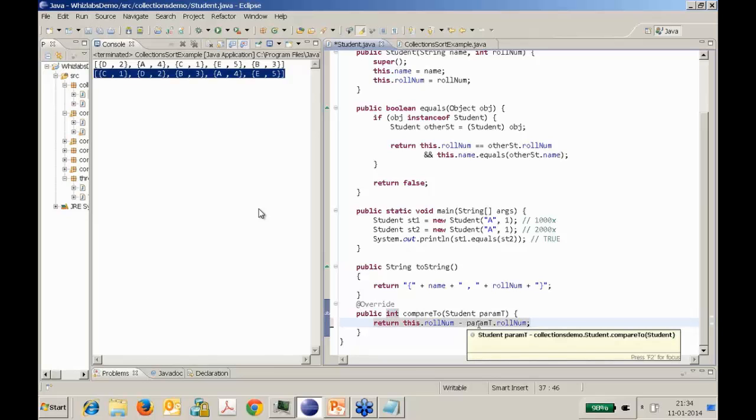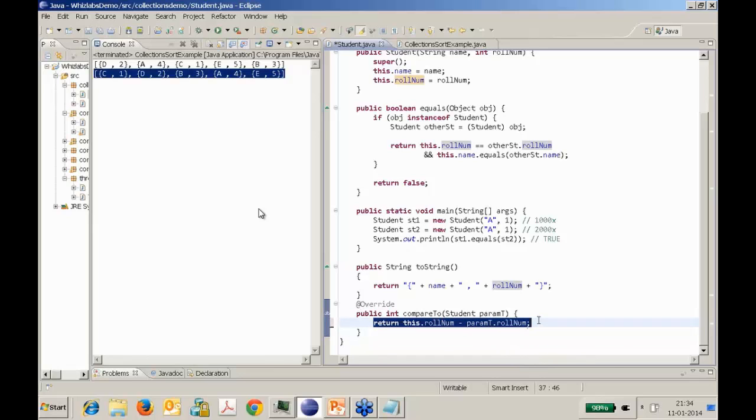How is this going to work? If the current object's roll number is bigger, you return a positive value. If both are the same, you return 0, and if the other roll number is bigger, you return a negative value. It will not return 1 and minus 1, but that is not required. compareTo just needs you to return a positive, 0, or a negative value. So this is going to work.